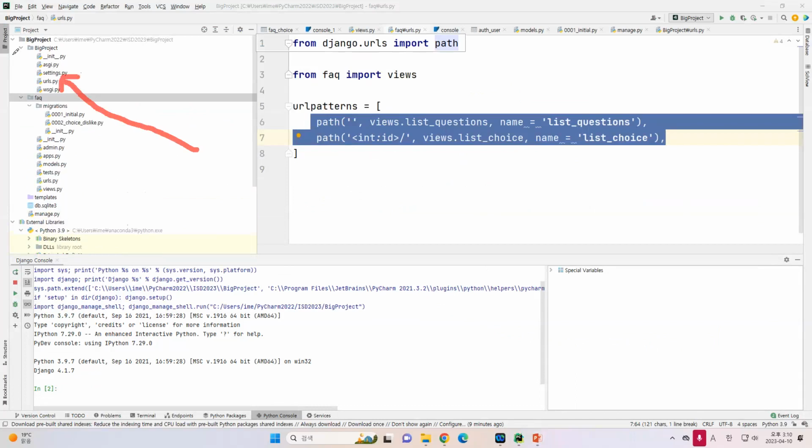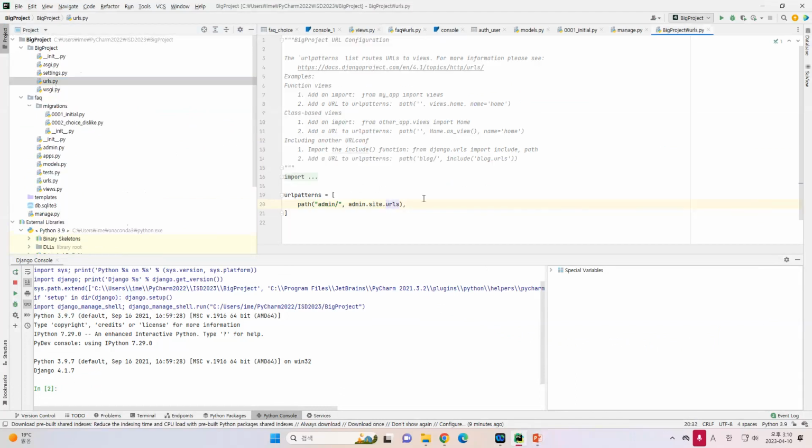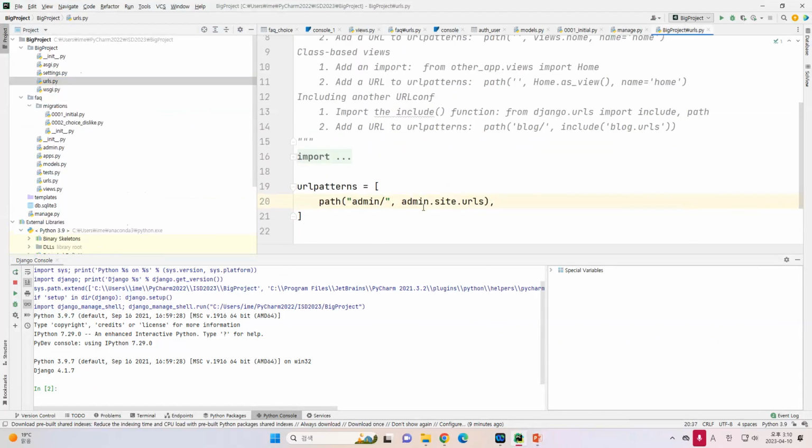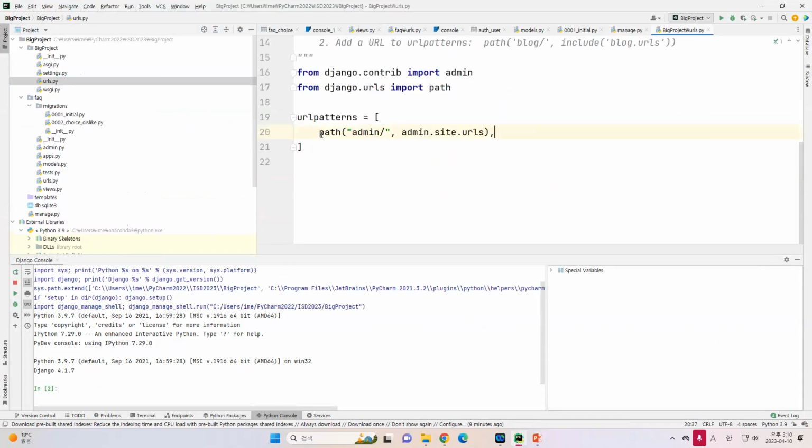Okay, in the parent folder, there is another URLs. This is the URLs for the whole website. So you can open this and you can see that there is one path, the path for going to the admin. And then you can add one more path, which is the path for accessing the FAQ.